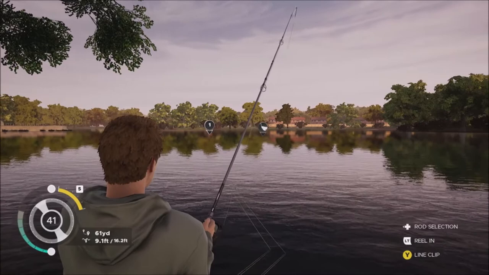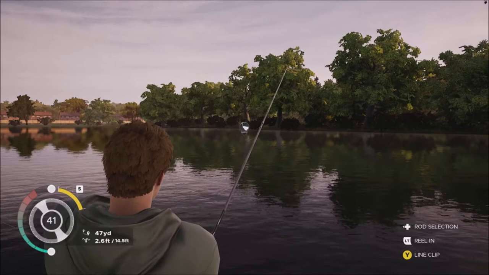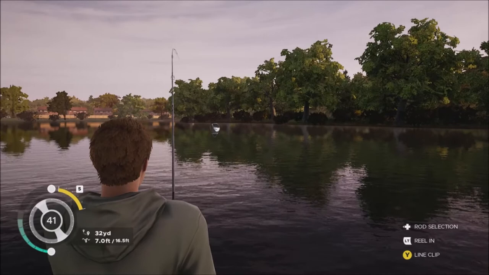I always like to set it about 40 when I'm fishing big carp. I don't want to set it any higher than that because it will snap your line off a lot easier. I mean, comment below if you have any tips on how you'd like to set your drag, what you like to set it at when you're fishing for different species.